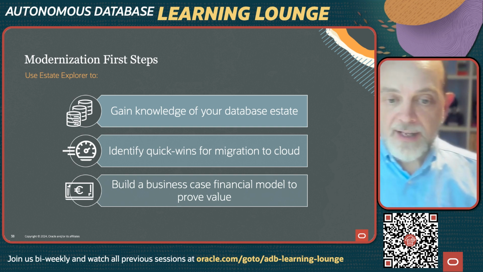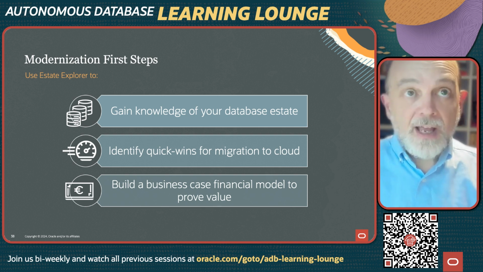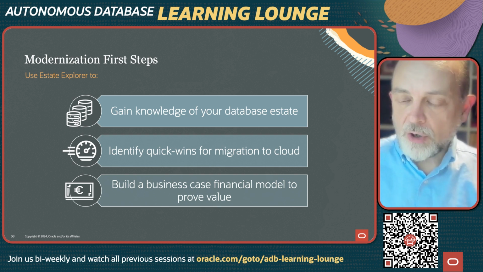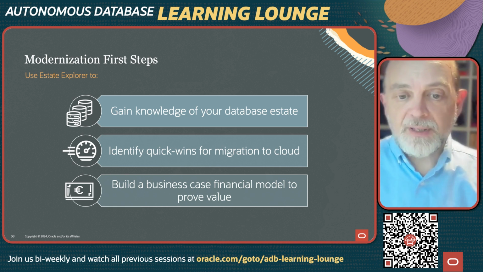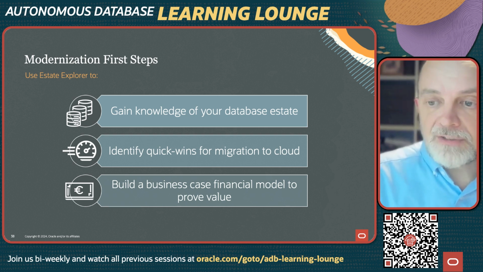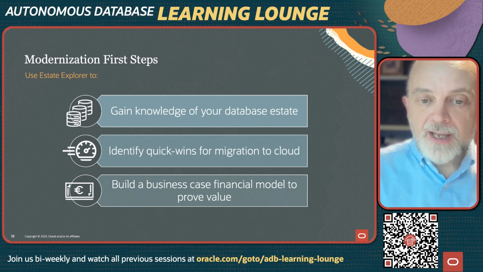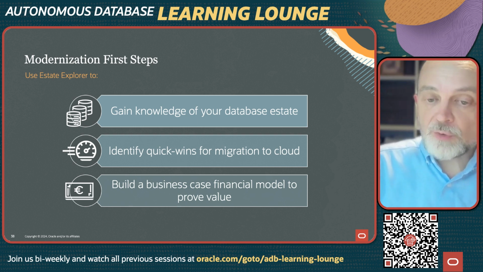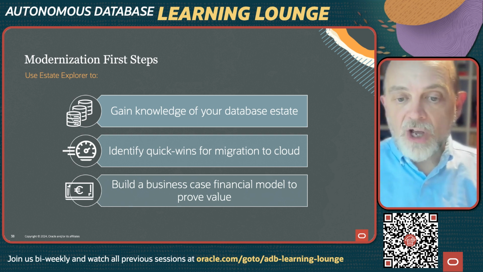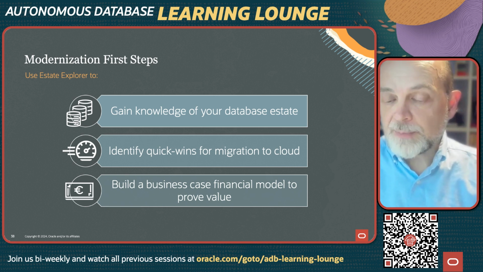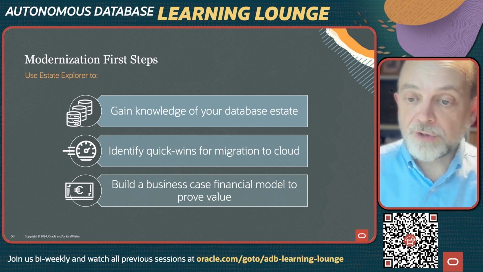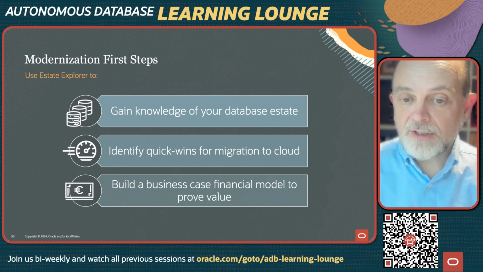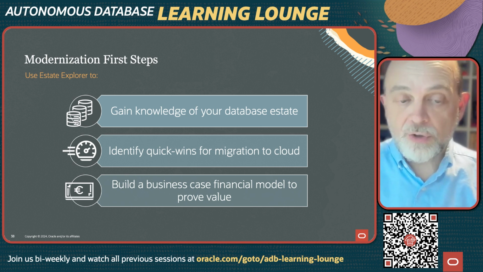And then the final one is building that financial model. Moving to cloud does cost. Obviously, there's a migration cost. If you look at that migration cost as being equivalent to an upgrade, so if you're on 19 now and you wish to upgrade to 23 in the future, then instead of just doing an in-place migration to 23, if you move to autonomous database in the cloud, it's probably not that much additional cost for the migration. So we're really looking at the financial model based on the TCO. The TCO you're seeing today will give you a good idea on whether you can operate autonomous database and Exadata at less cost than on-premises.